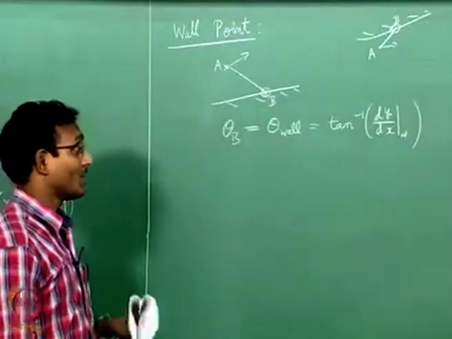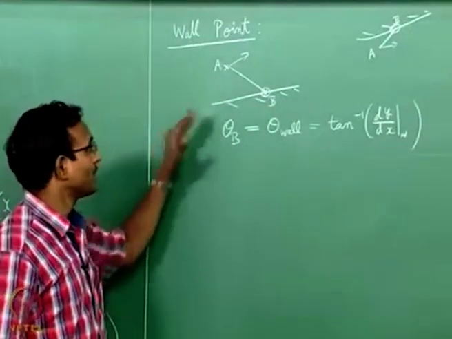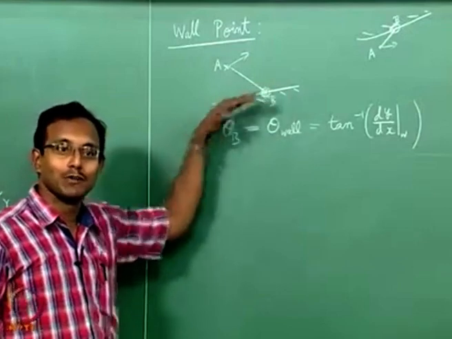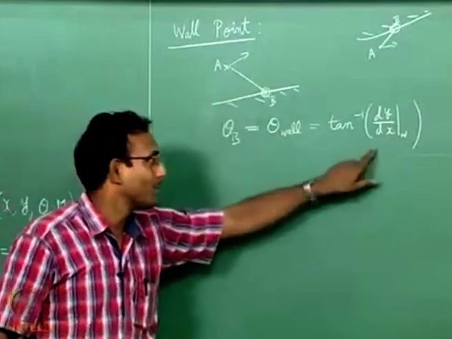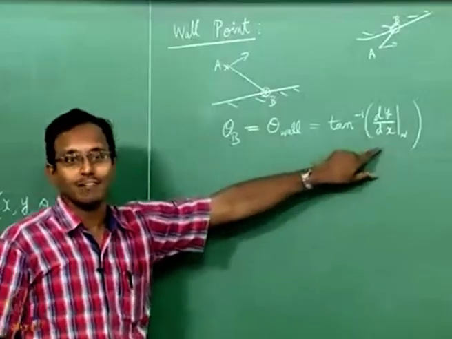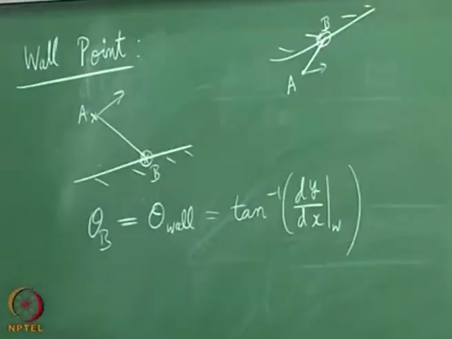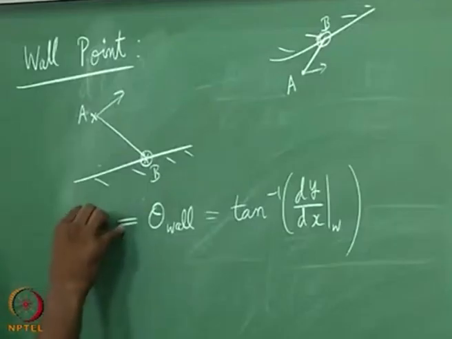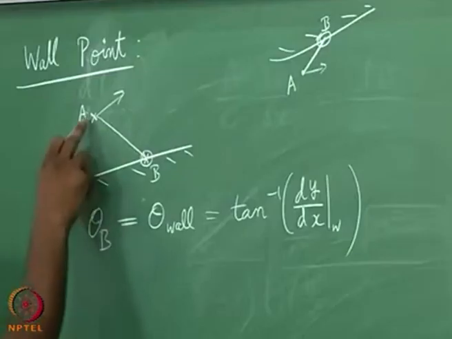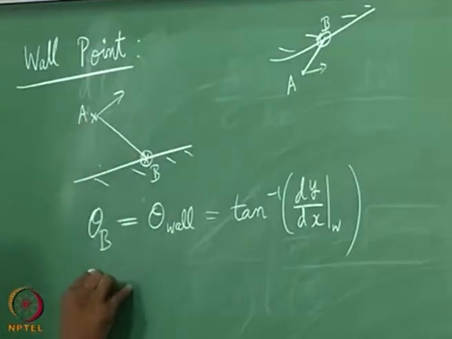But of course, I do not know the point yet. Hey, this may be a curve and the slope may change from point to point. I do not know the exact point, but I can find slope at any point. So, I can find theta at any point. Okay. The next thing you have to think about, if I know this, if it is a right running characteristic, theta plus nu is a constant.